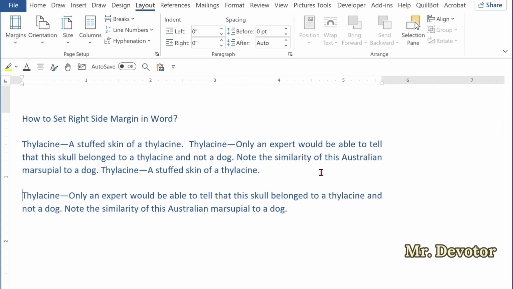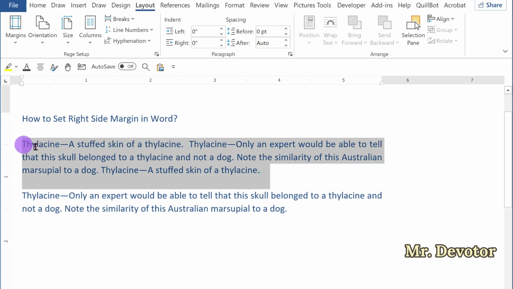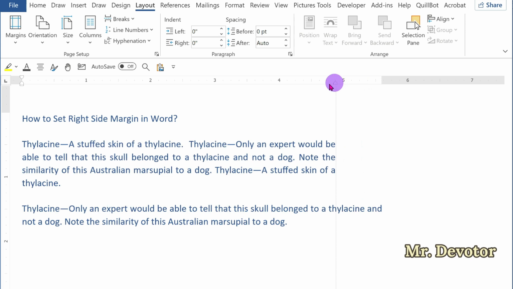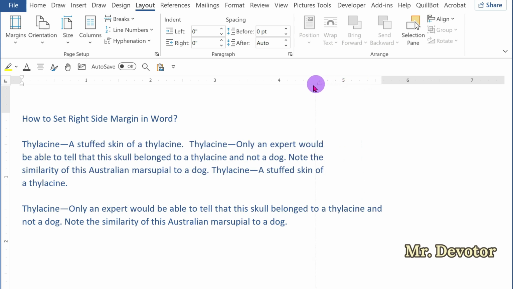Moreover, if you want to adjust a single paragraph's right margin, for this you need to move the right side of the one specific paragraph rather than the whole page. For this you need to highlight the paragraph you want to change. So on the ruler, find a small triangle on the bottom right. This is called the right indent. Now drag that triangle to the left to squeeze that specific paragraph inward, like this one.